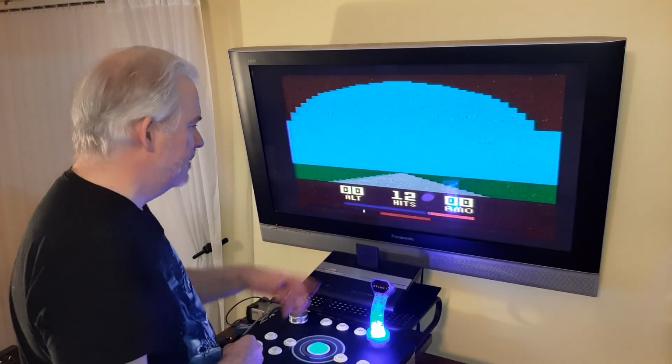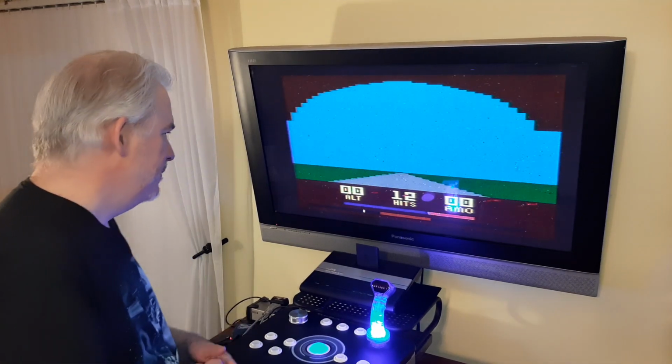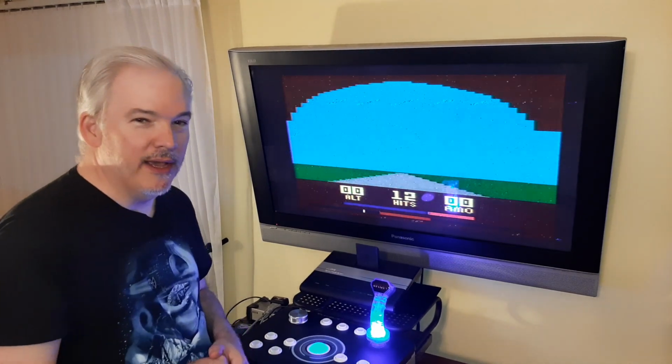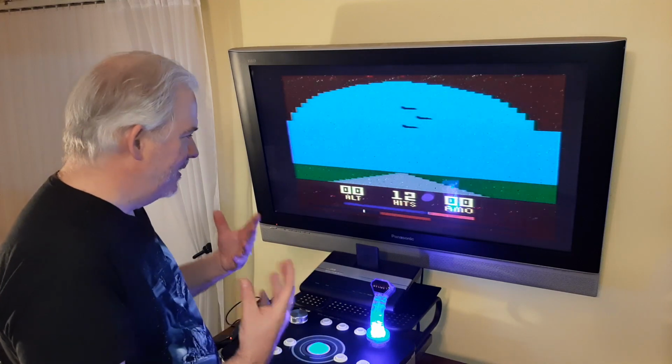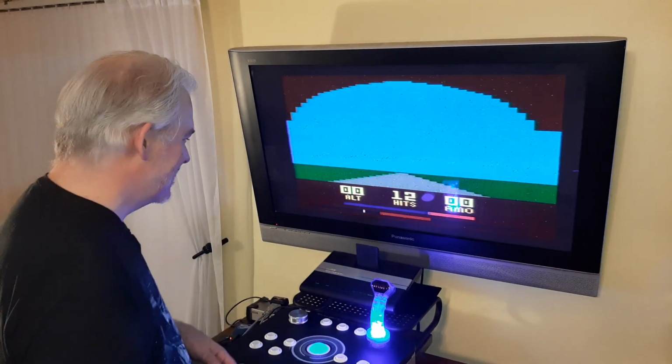Okay, so my score is these 12 hits, okay? So the objective is to just try to hit as many planes as you can so that when you land, you have enough hits to get to go up again and have the right to get it back up in the sky. It's kind of a fun game.